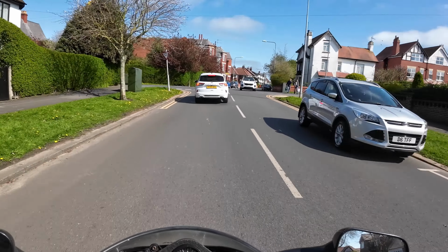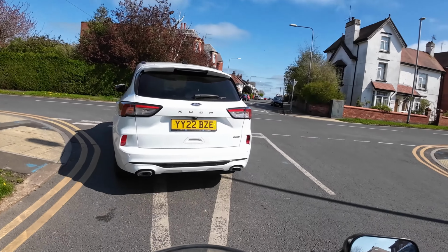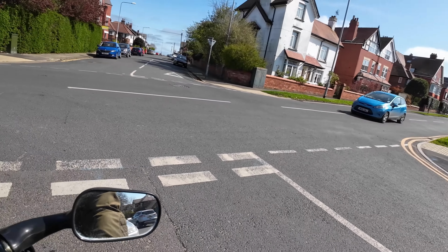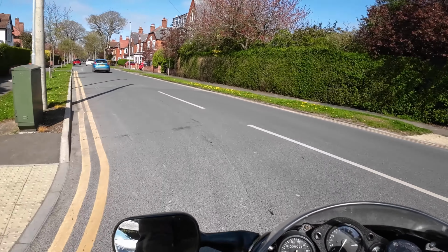It's at times like this that the footrests really come into their own. Put your feet down, and when you put them back up, you don't even have to think about it. You can spend all your time thinking about whether a car's going to hit you or not.